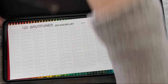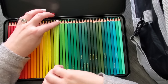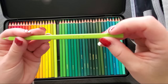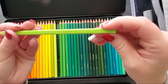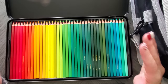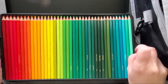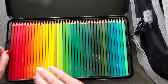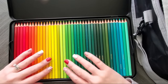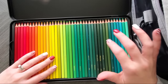They have lightning deals on these all the time, so please never pay normal price. Awesome color range, beautiful pencils, and they're square so they don't roll. They don't have names but they don't need them — I go by the number and people have translated them. I also bought the 520 Brutfuners, but those are not the same at all — totally different formula and different colors. Even in that review I said just go buy the 120 and save yourself the money.